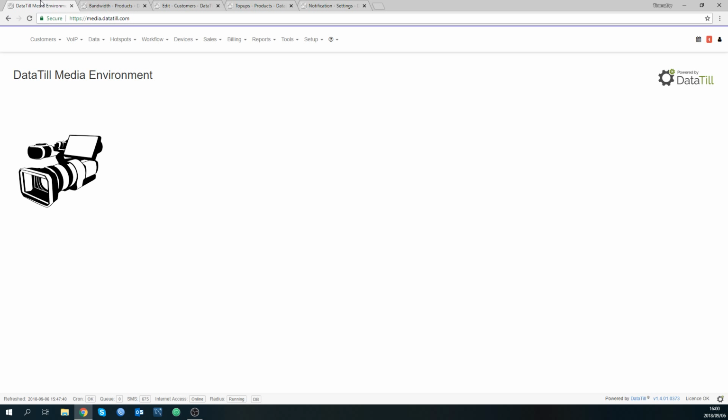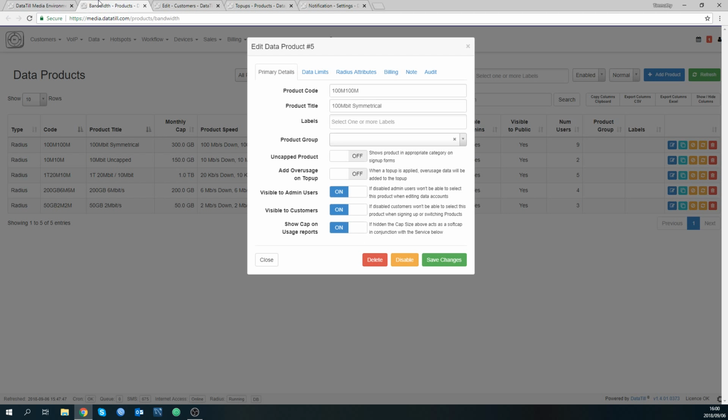Today we will be handling top-ups. There are two types of top-ups that you can do. I'm going to explain both scenarios and how they will influence clients when doing SMS replies to increase their data. First of all, we shall be going down the normal way of doing a top-up.